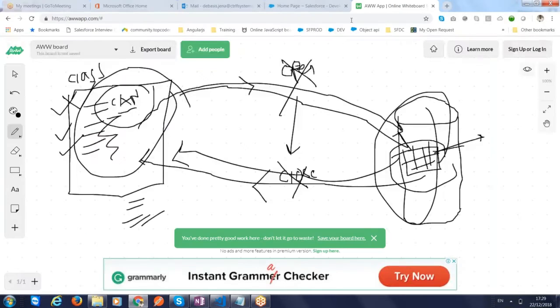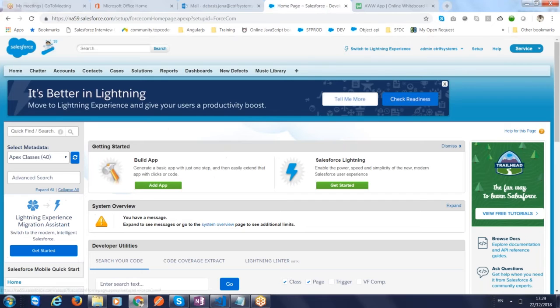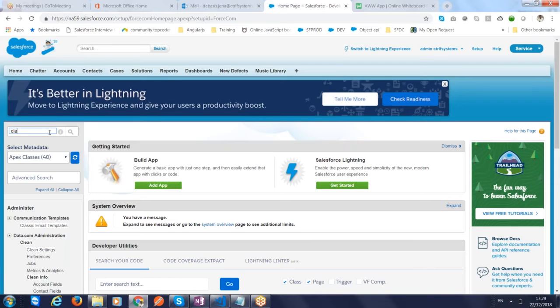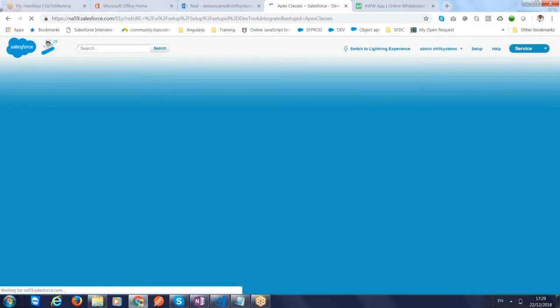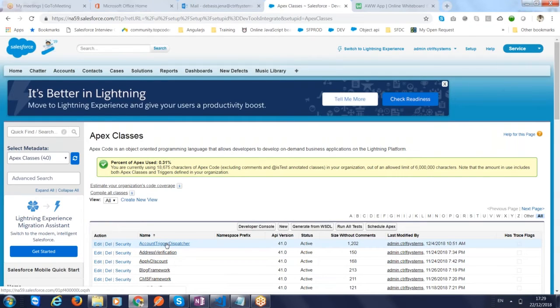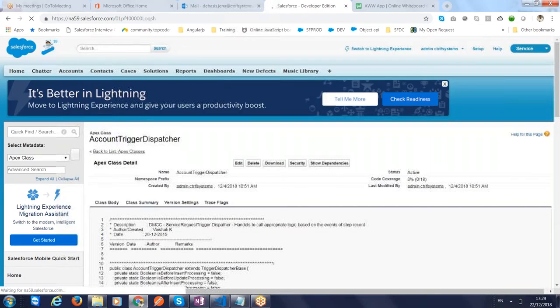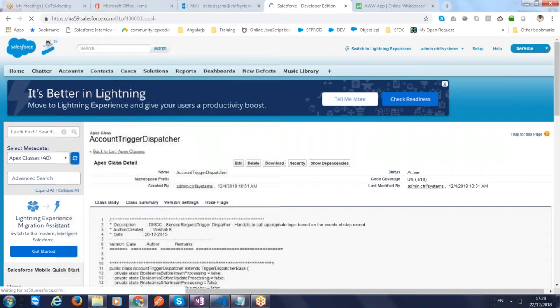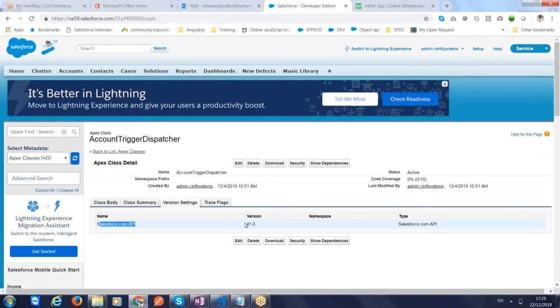Let me show you how we do versioning here. I'm taking one specific class. I'll explain all this UI, where to get what, later. Just to explain the advantages of Apex programming, I'm showing you. If you want to change the version of this class, you can navigate to an old version or come to a new version to support a specific feature. You see all the versions. Right now my class comes in version 41.